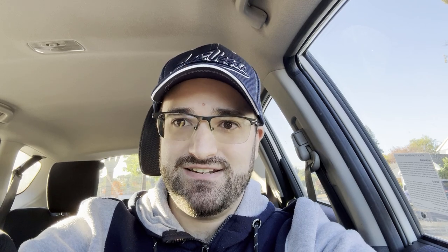The second screenshot is for another online slot called Fat Rabbit. You may not have heard of this one, but it has been quite popular on UK and European online slot channels. What you see here is that the bonus buy only increases the payback percentage by roughly a tenth of a percent. So it's almost not worth it, and not to mention it is a very volatile bonus on a very volatile game already.